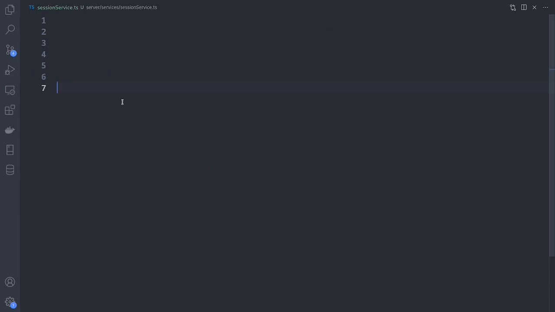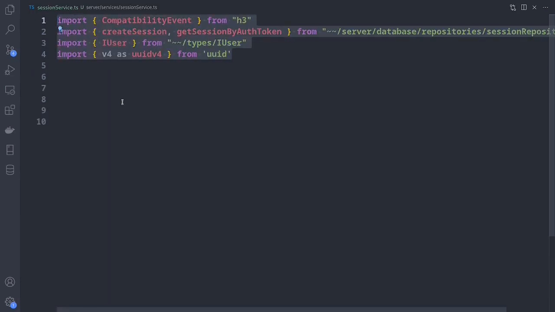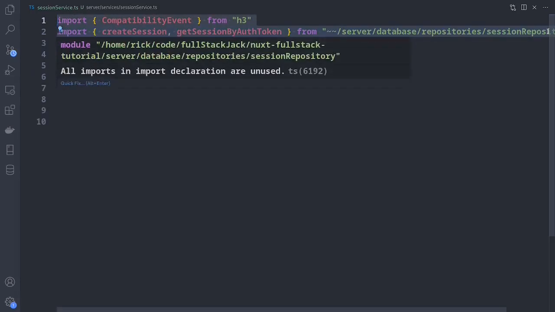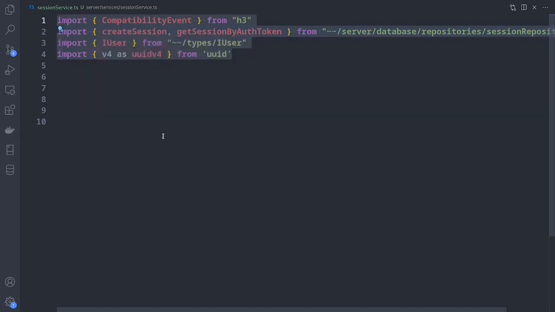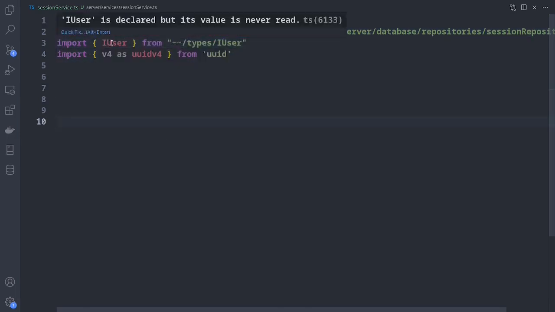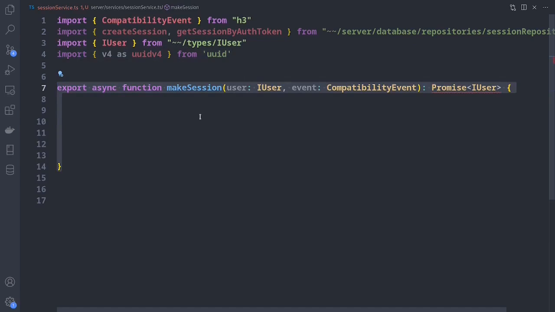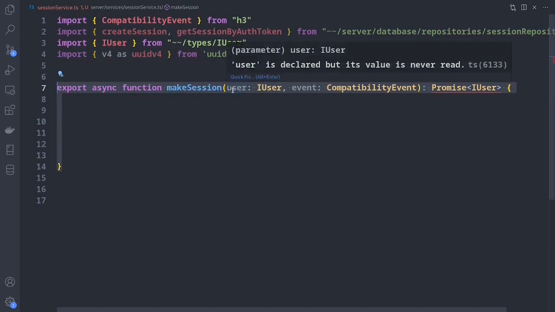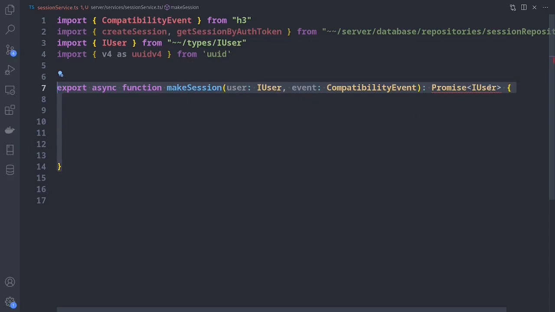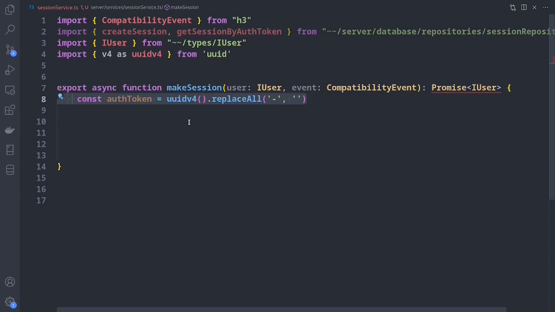In this session service, we will add some imports. We're going to create this session repository with these functions shortly. We're going to use the user interface along with that UUID package that we just installed. We're going to add a function called make session. That's going to have the user and event as parameters, and we're going to return a type of user as a promise.